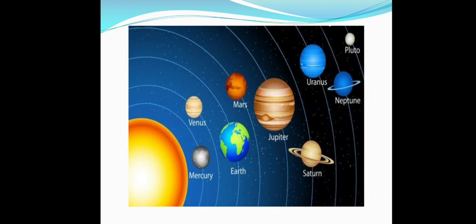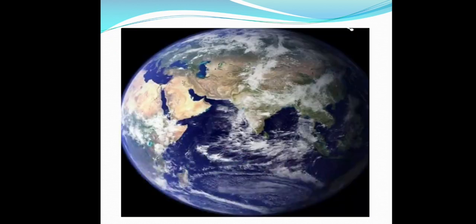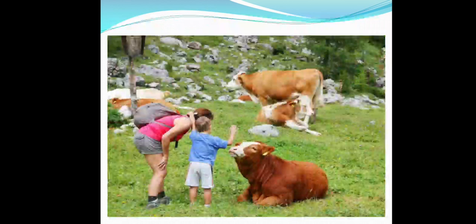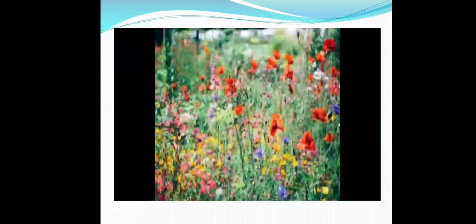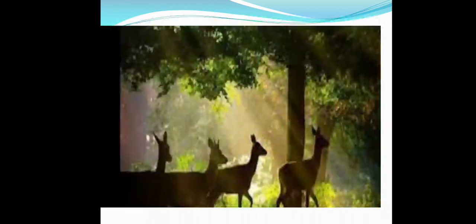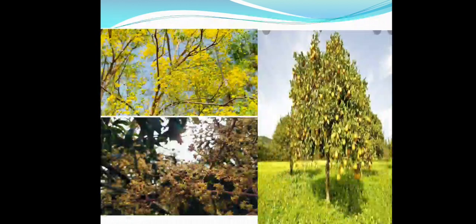Children, we know that the only planet in our solar system that supports life is Earth. That is due to the presence of water and atmosphere. Human beings live along with a large community of plants and animals, and we can observe constant change in our surroundings in the course of the year. The flowering and fruiting of trees and plants, changes in animal activities, etc. As months pass by, you would notice that trees shed leaves, new shoots come, leaves grow again, they flower and give fruits.